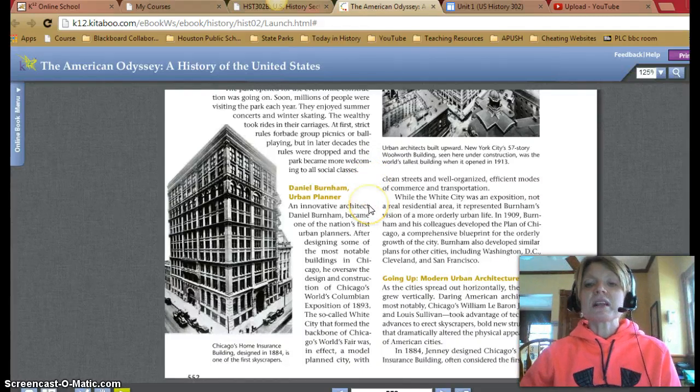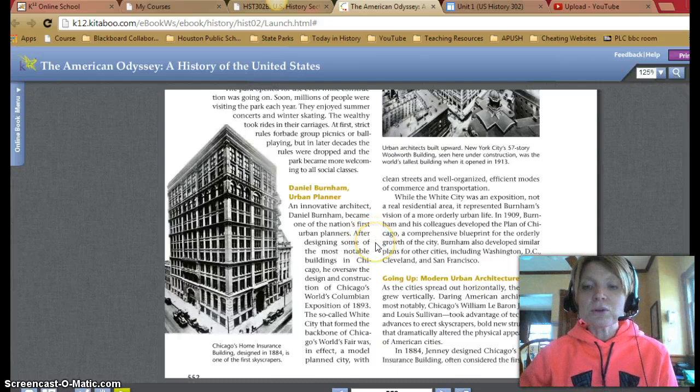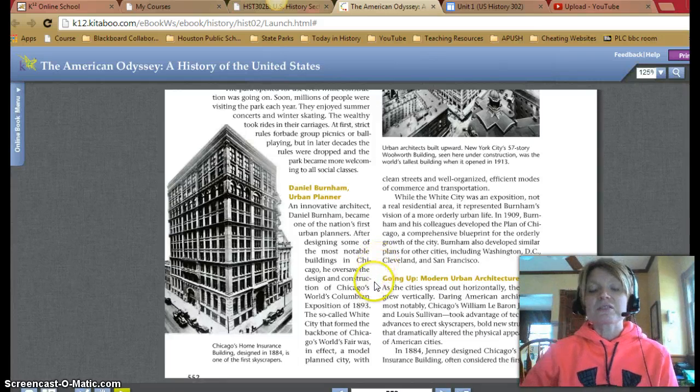While the White City was an exposition, not a real residential area, it represented Burnham's vision of a more orderly urban life. In 1909, Burnham and his colleagues developed the Plan of Chicago, a comprehensive blueprint for the orderly growth of the city. Burnham developed similar plans for other cities, including Washington, D.C., Cleveland, and San Francisco.